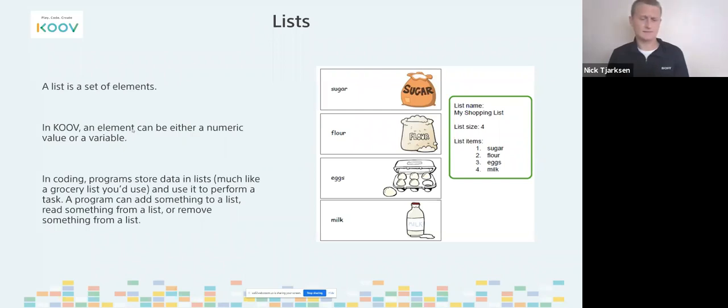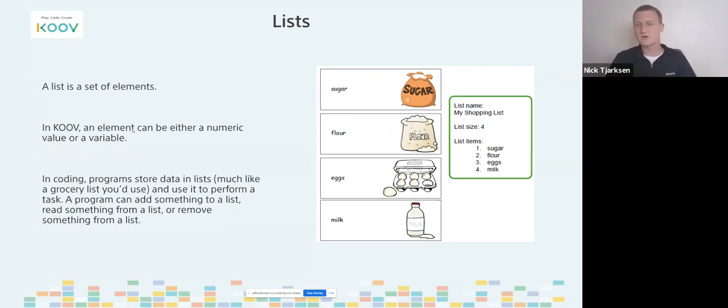Last concept, something that everyone's familiar with, lists. You make a grocery list, you might have a to-do list, a chores list. A list is essentially just a set of elements. In coding, programs can do all sorts of things with a list. They can add something to a list. So let's say you're playing a video game and you've got 4 characters and then you unlock another one. That video game can then add that 5th character to the list of characters that you're allowed to choose from. You can remove something from a list, or you can just have it read something from the list too.